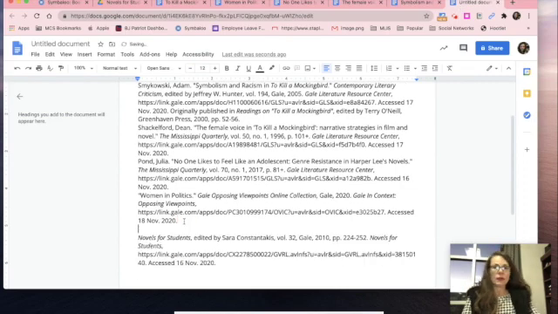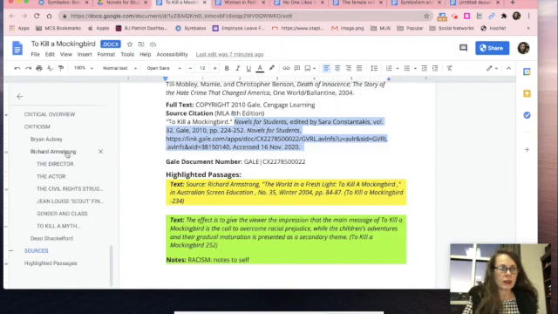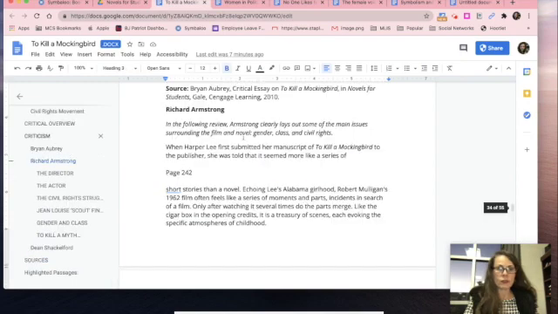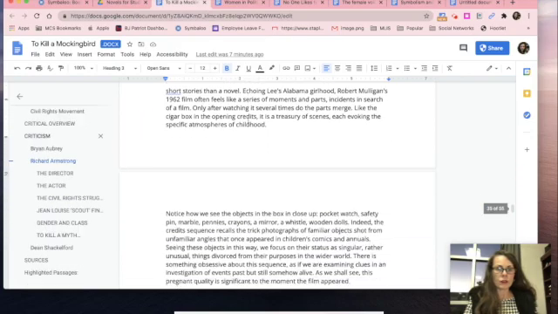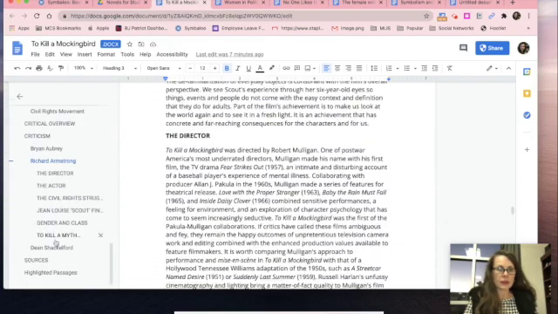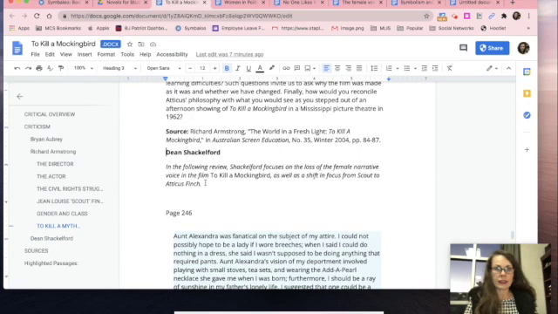And I'm going to come back. We're going to go right back to that particular article, because let's say that we got the one from Richard Armstrong. So Richard Armstrong is the author, but if you scroll to the bottom of his, basically you just go to Dean Shackelford, and his is right above. See where it says source right here? Richard Armstrong, and so on.